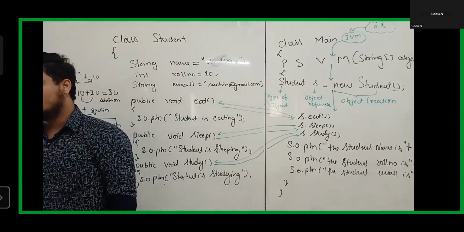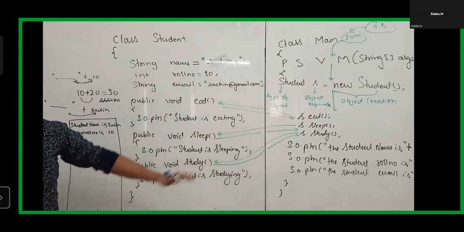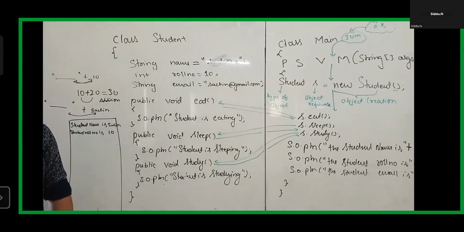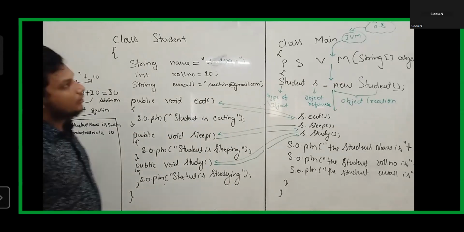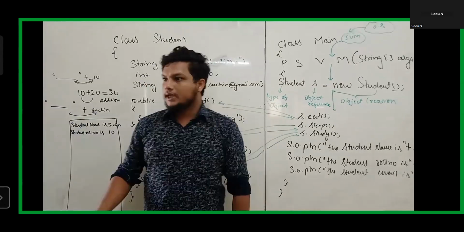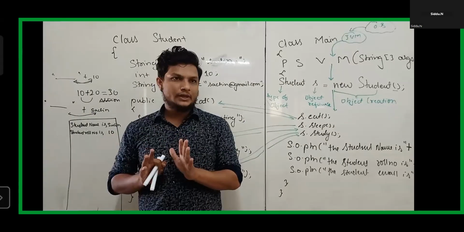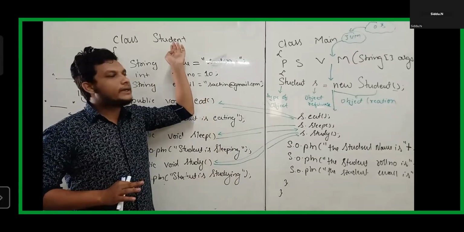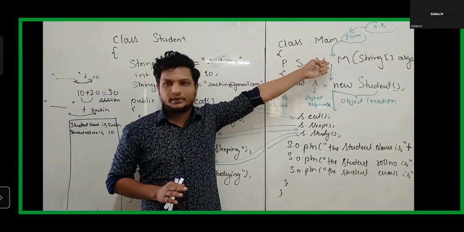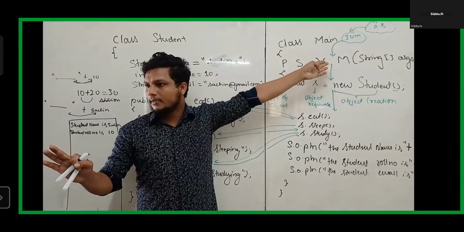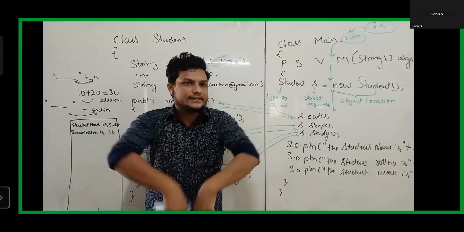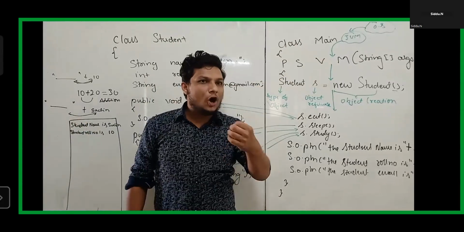Yes, sir. Okay. Any doubts you have, you can let me know. Sir, I have one doubt. Yeah, please go ahead. You take a student as an object, sir. Instead of student, can we take main as an object? It's working, sir. Okay, your question is valid. Instead of a student object, can I create an object of main? Yes, sir. The answer is yes. We can create an object for any class.